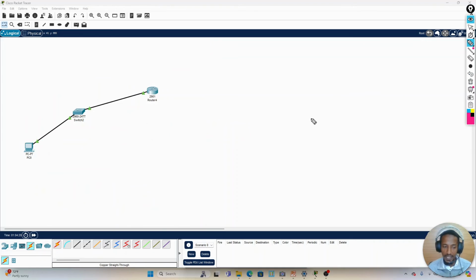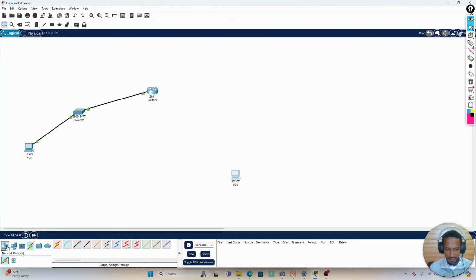Now let us add another router so that we can finish up. No, not another router. Let us add another PC, which can be here. So let us add another cable here and another cable. From this cable we can add it. Let's add another switch.